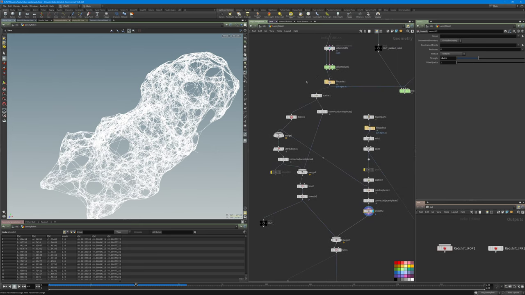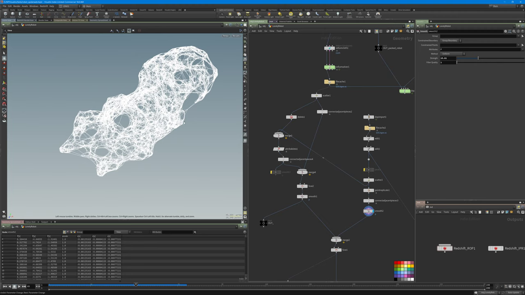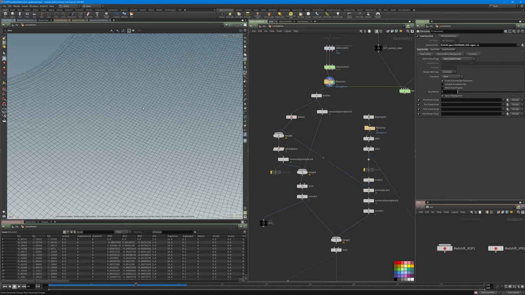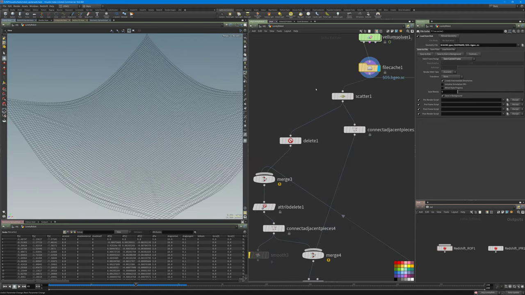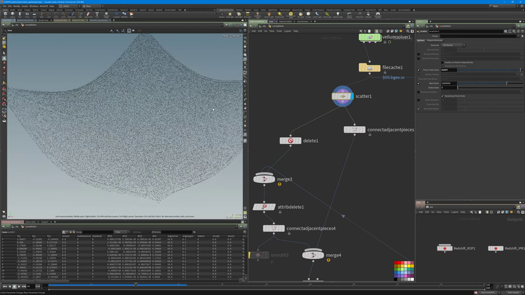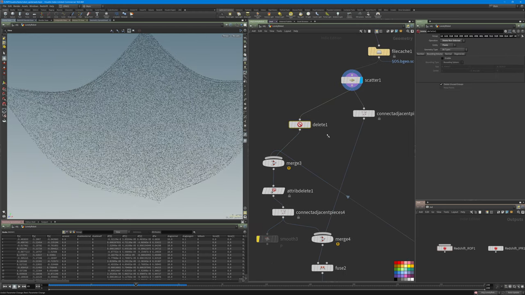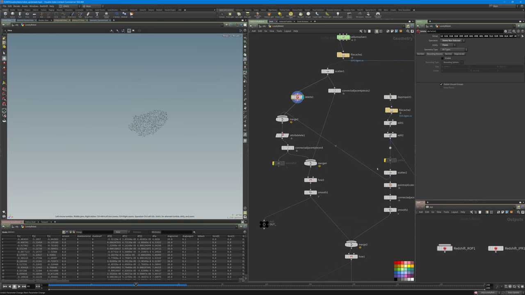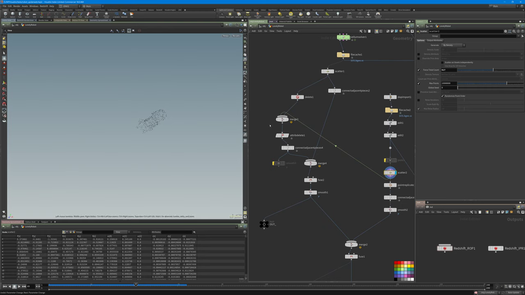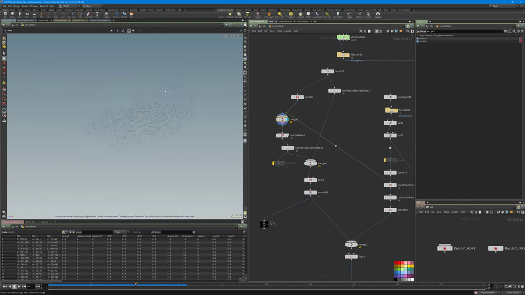And another one is, I need to connect this one to the cloth emulation I had here. So I use it as a ground, as collision for my simulation. So I just scatter a few points, just deleted the rest because I don't want to connect all the points together. I just want the points around the robot. And I just merge with this scatter I have for the robot here. So here is just the result.